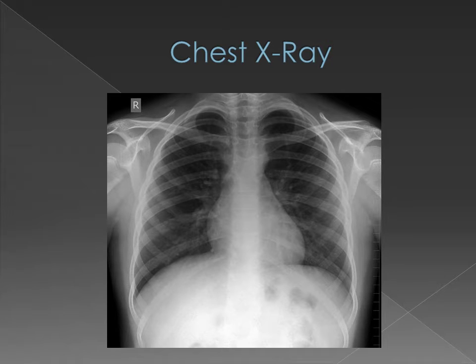A chest X-ray is a picture of the inside of your chest. A chest X-ray is made by exposing a film to X-rays that pass through the chest. A doctor can look at this film to see whether TB bacteria have damaged the lungs. A chest X-ray is not painful, so don't be worried.